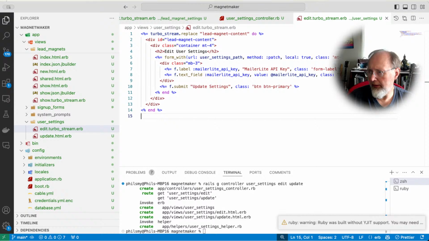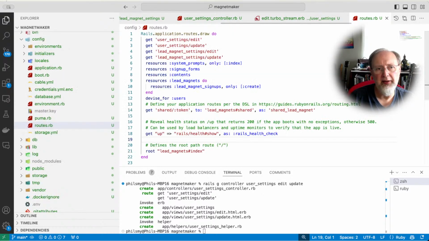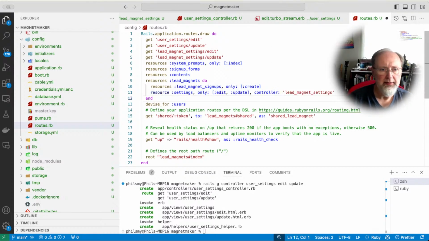And we need some routes. Pretty standard way we do this. Generate the model, generate the controller, generate the views, generate the routes. So we have our resources for settings, and then we'll have another resource for user settings.